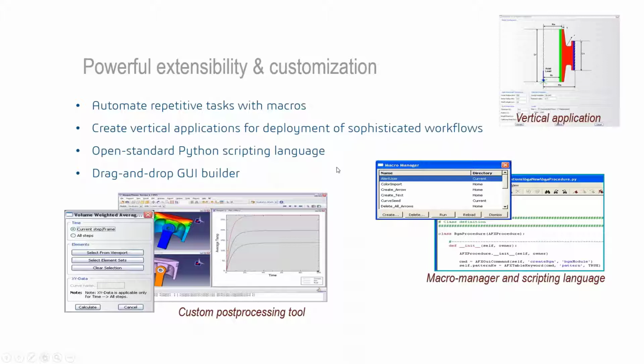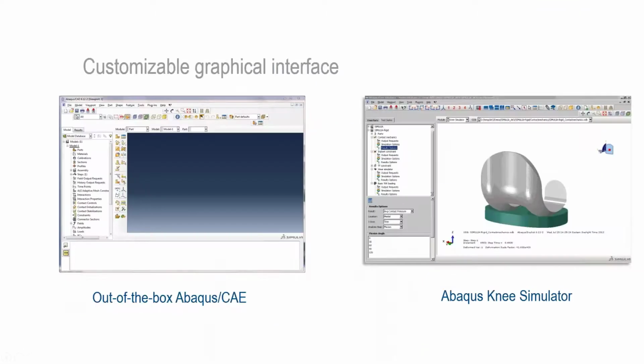It is also built around Python as a journaling language and a scripting language. So Python scripts can easily be used to automate repetitive tasks, and we can also extend the graphical user interface. We can customize the system by using Python scripting. And Python, for those not familiar with it, is a public domain language, so it's available to anyone, and it allows partners to build applications on top of our products.